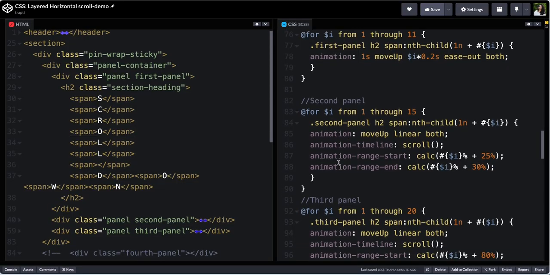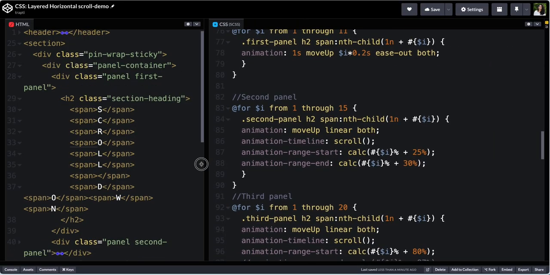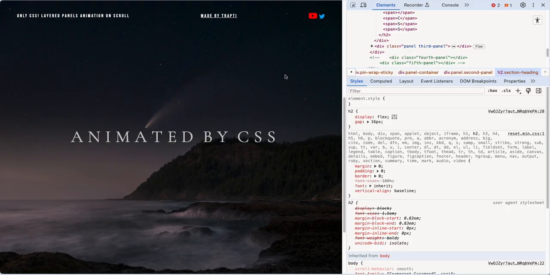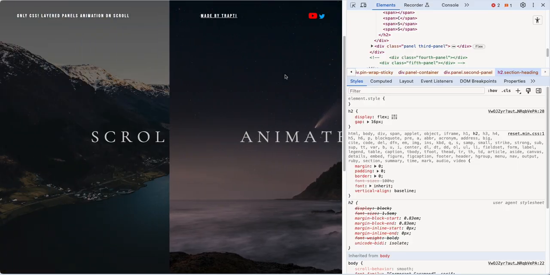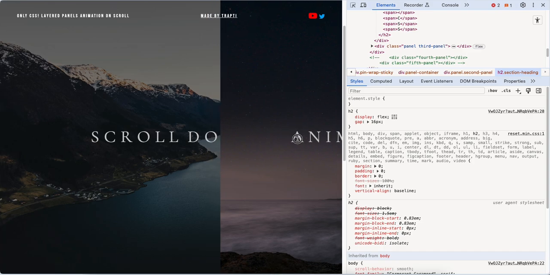So for the second panel, I gave start as 25%, and I've also given a variable which is added to this 25%. So what it will do is, as soon as this second panel starts, suppose this is 25%, this will move.